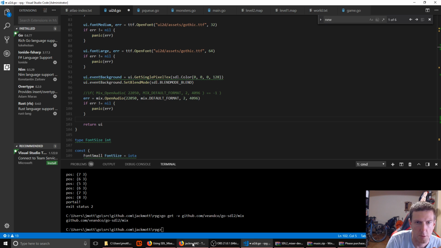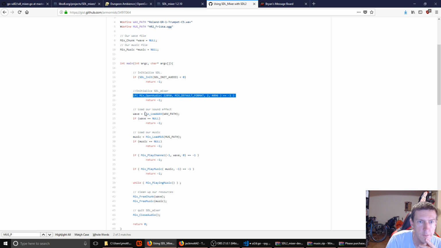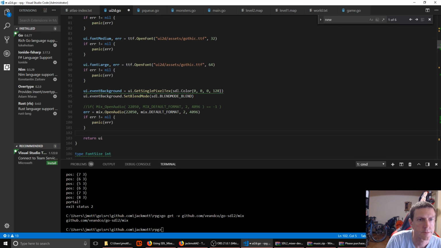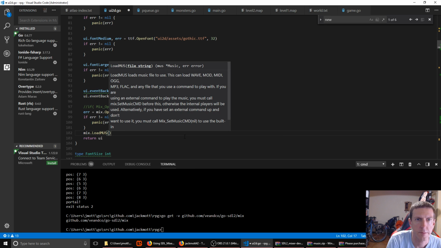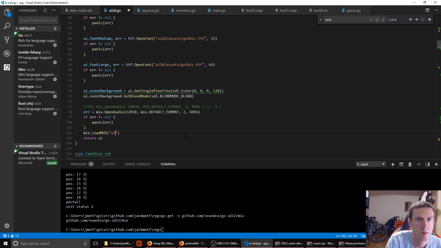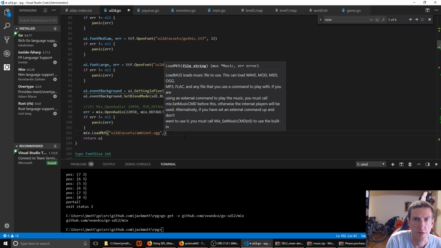Okay, so that opens up our audio. And we want to load music. So there's a load music that takes a path. Any other arguments?